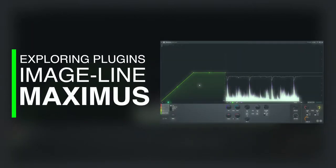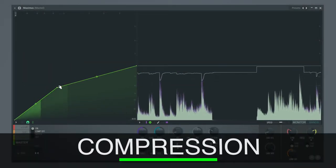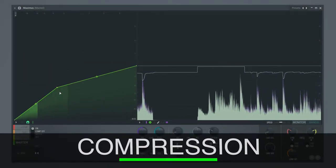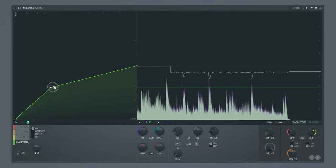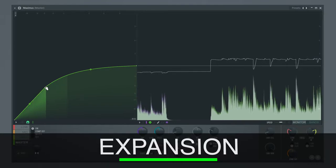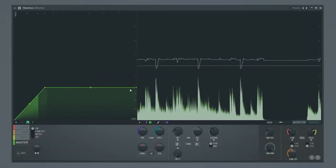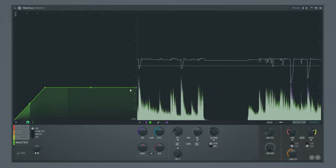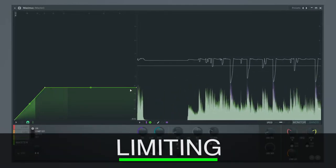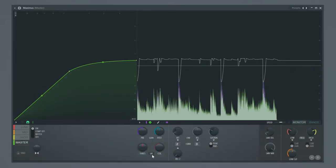Okay, so let's talk about Maximus, which is a compressor. Expander. A limiter. And even a multiband saturation plugin.